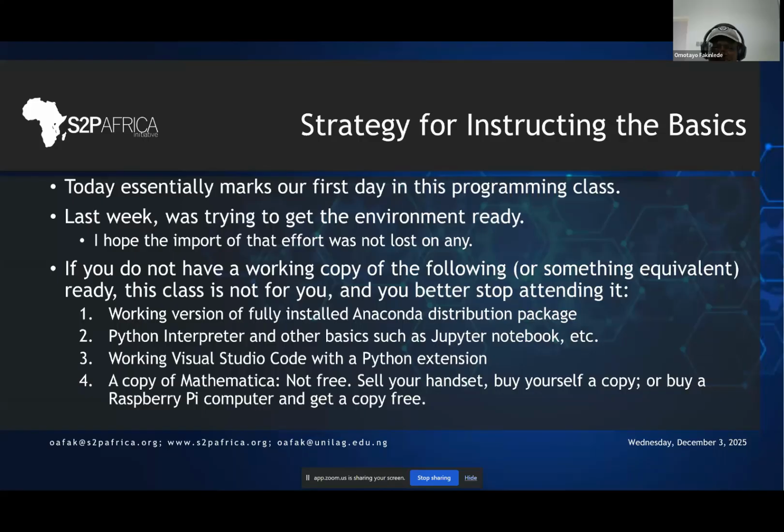The number 4 thing I talked about here, which is Mathematica, I am no longer promoting Mathematica. I'm now promoting Sage Math. I will talk about that later on. And Sage Math is completely free, so it is, in that sense, more useful to us than Mathematica. In another sense, it is more useful because it is done in Python using the Jupyter Notebook, so you don't need to learn another language like you would have had to do if you are doing Mathematica.